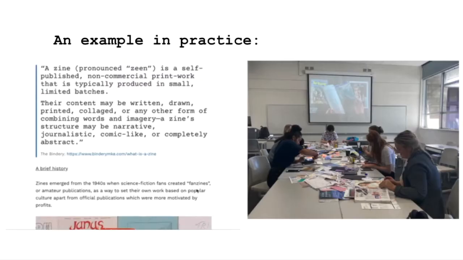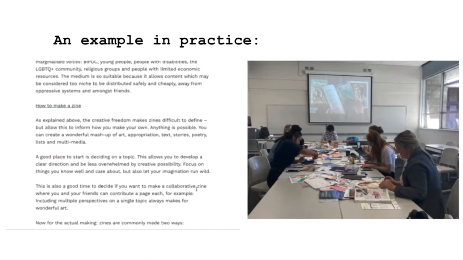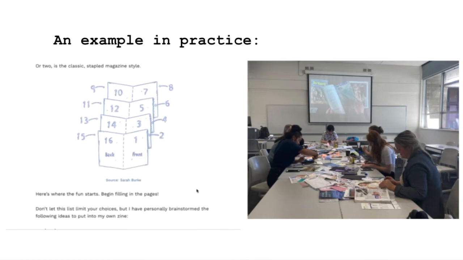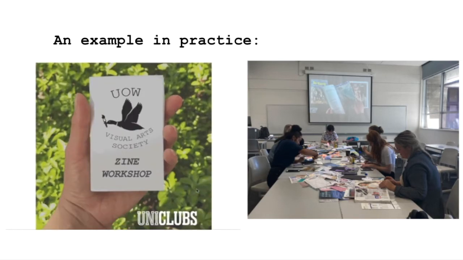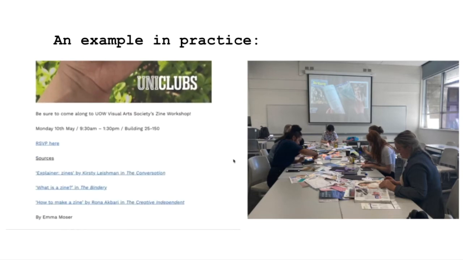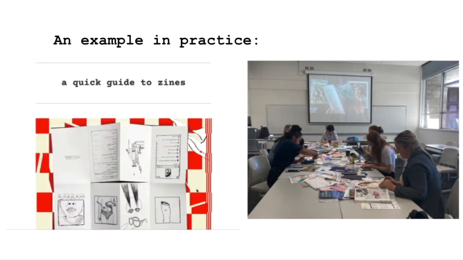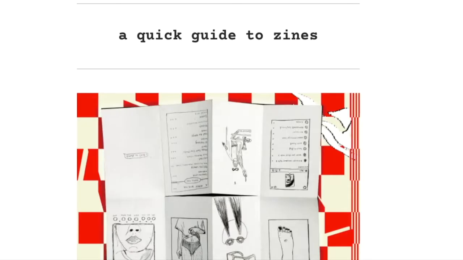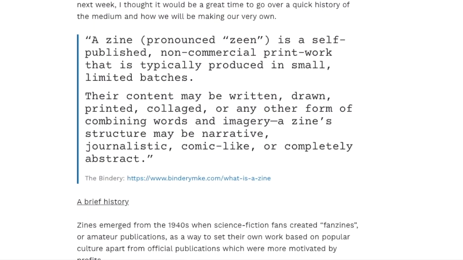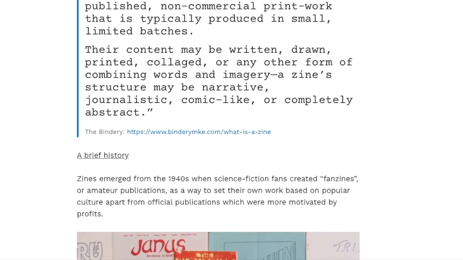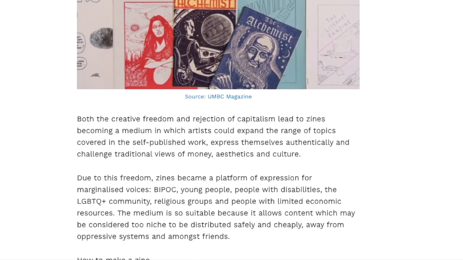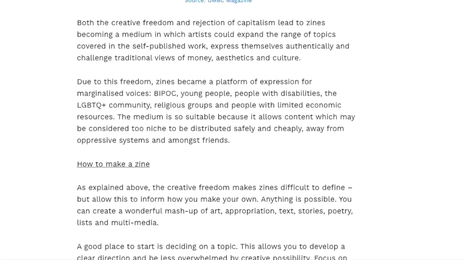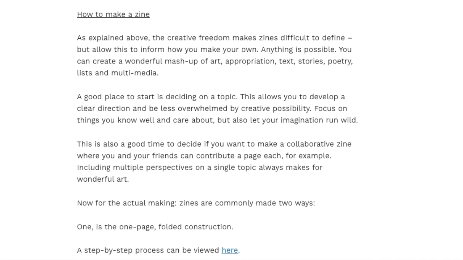An example of the post is a quick guide to zines blog post, which was created during the lead-up to a zine workshop held by the club on campus. This blog post was a crucial aspect to the promotion of this event, as not everyone may be familiar with what a zine is. The blog defines what a zine is, recounts a brief history, explains its significance, and provides simple steps on how to make one. The blog then closes with a call to action, inviting readers to attend the in-person workshop.